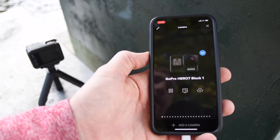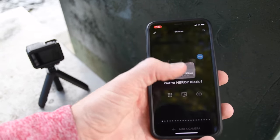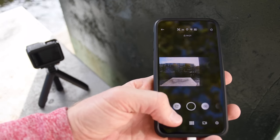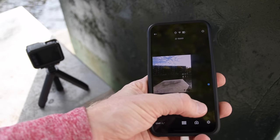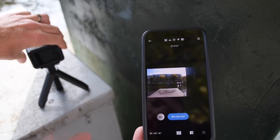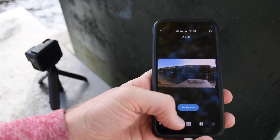The first thing you need to do is ensure that the camera is nearby and open up the GoPro app. Once you have that opened up, click on that middle button there to go into the live preview option. You'll see down the bottom the usual options like time-lapse, time-warp, video, photo, and then on the right-hand side there's a live option. You can see the preview of the camera itself — if I turn it like this, there we go, it's a better preview for you. You'll see Setup Live.